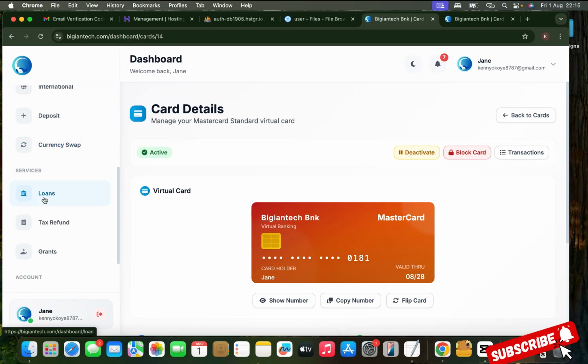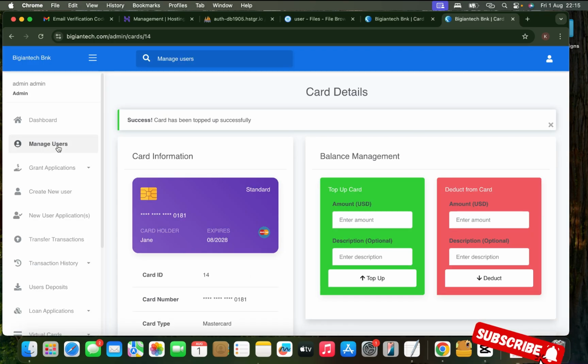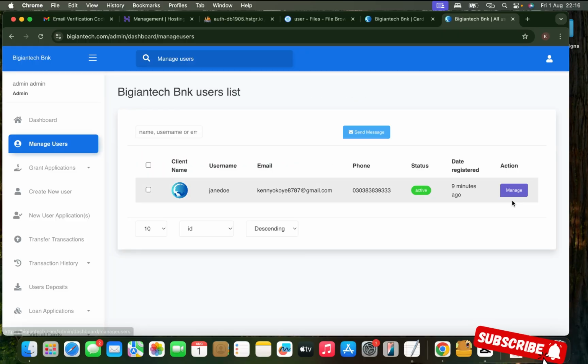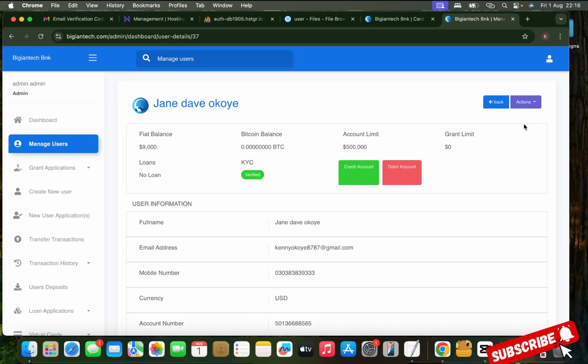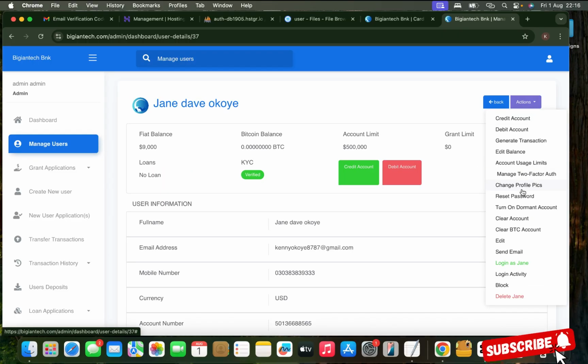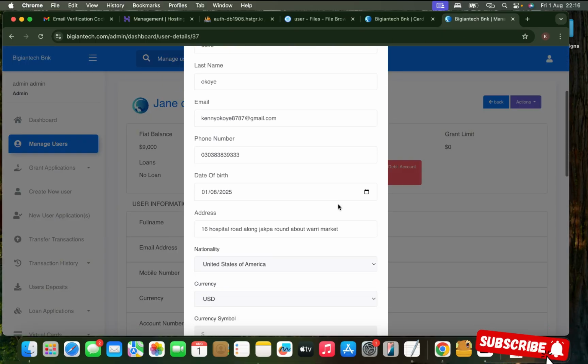Now this is for the loan section, the refund section and the grant section. Okay, so go back to admin, go to manage users, go to manage. Then once you click on action, go to edit, scroll down.